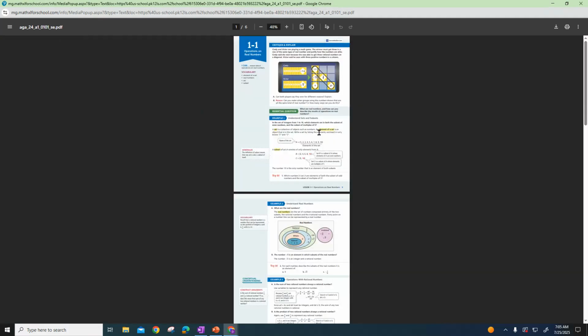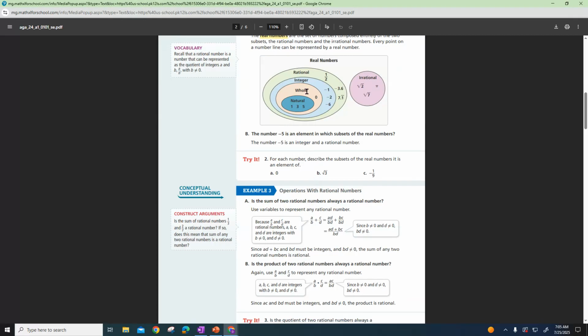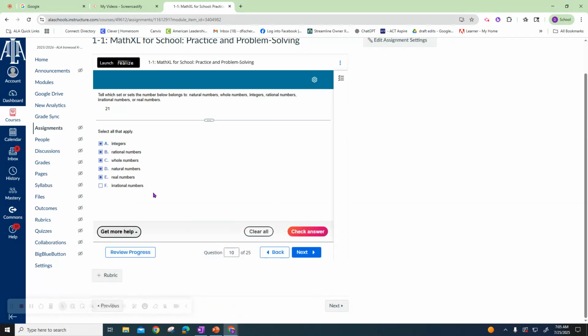I want to make it bigger here somehow. And we could say, oh yeah, I remember that chart. There it is. 21, I think, was a number, so it starts here as a natural number, it goes to a whole number, it goes to an integer, it goes to a rational number, and all numbers are real numbers. So you could do that and say, you know what, it's all those guys. All right, so, bam, got it. Check your answer. Excellent, got it right.